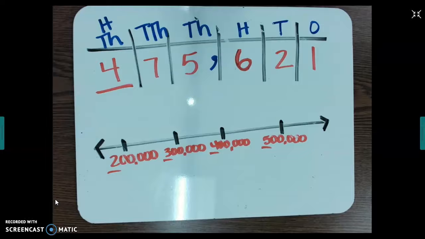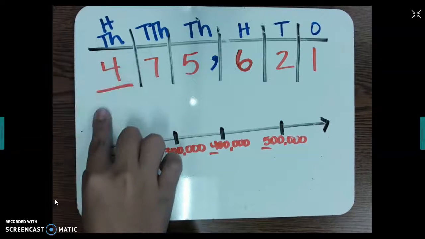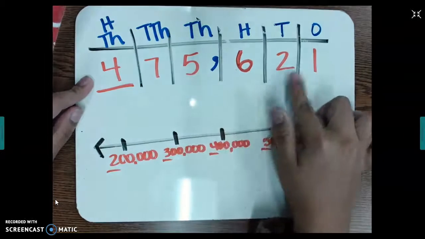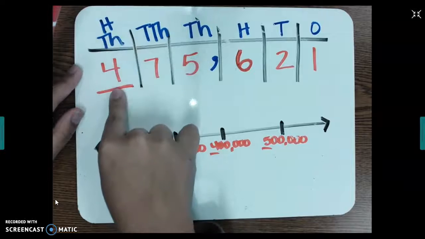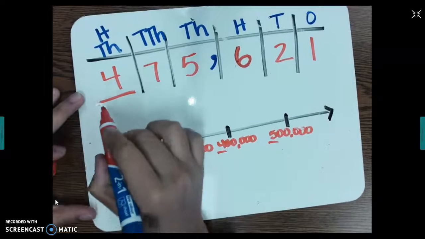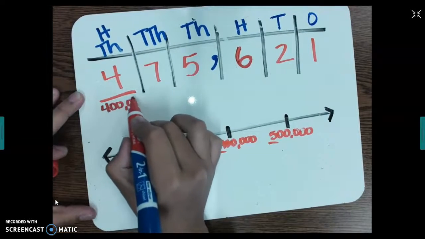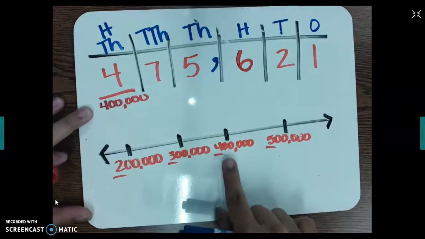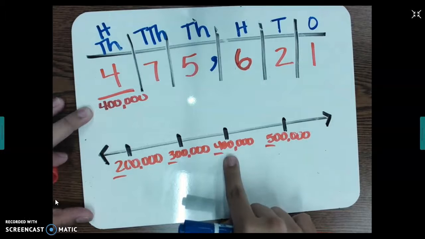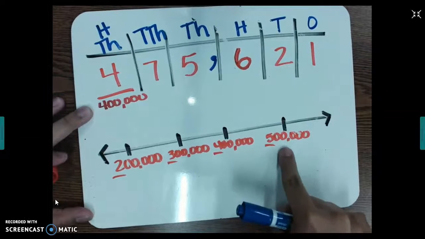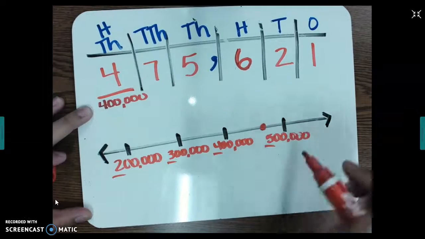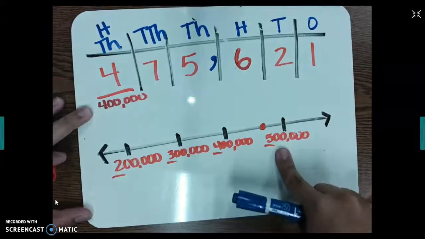Okay, hopefully you paused the video. Now I'm going to read my number out and determine what place value it's in. So my number is 475,621, and it is in the hundred thousands place. So the value of this digit is 400,000. But it keeps going, so I know it's going to be greater than 400,000. But it's not more than 500,000. So again, your dot should have fallen somewhere in between 400,000 and 500,000.